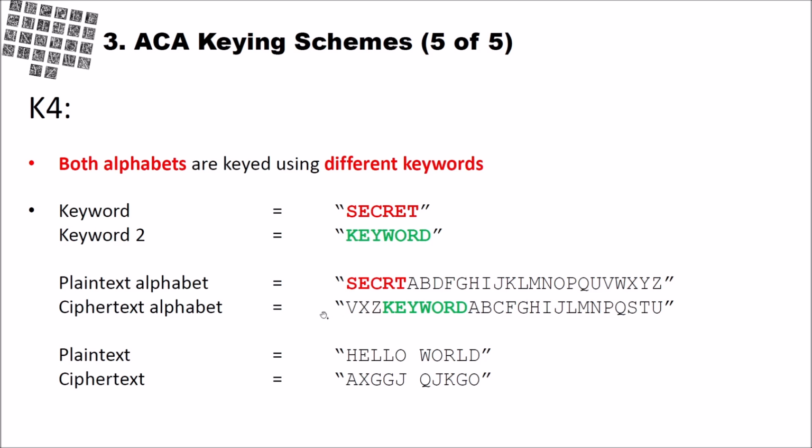And encryption works as with all these schemes before with the monoalphabetic substitution cipher. We search for the plaintext letter in the plaintext alphabet, for instance the H, encrypted by A, the E here. Where do we have the E? Here's the E by an X, the double L here, the L is a G, and so on and so forth. So we encrypt using the monoalphabetic substitution cipher and 2 alphabets, a plaintext and a ciphertext alphabet. Yes, and these are all the 4 keying schemes of the ACA.